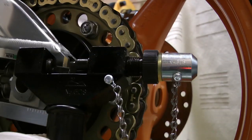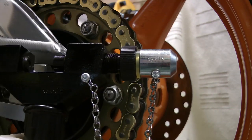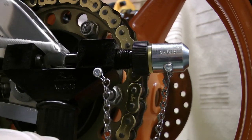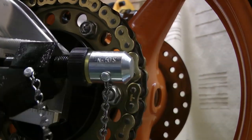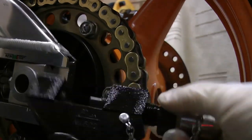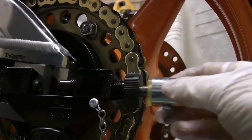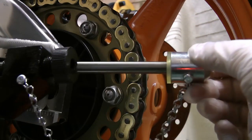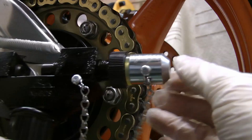This one is the Whale chain riveter, code CBT480RVT. In this case, this is an impact riveter. So the idea being that you tighten the tool up to your chain link so that that's nice and snug. You feed the riveting tool into the back and you hammer the back of the plate.